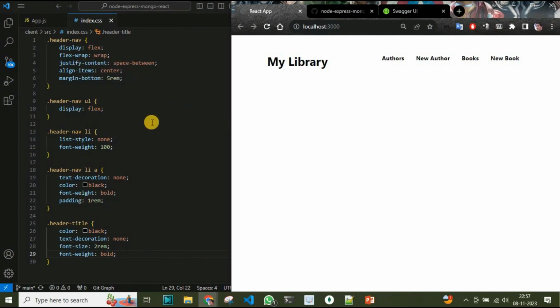Justify content space between basically controls the horizontal alignment of the flex items within the container by setting the space between the flex items, pushing them to the far left and the right edges of the container. This creates the space between effect. And align items center, so the text will be in the center of the container.